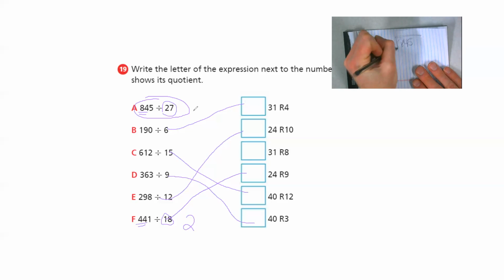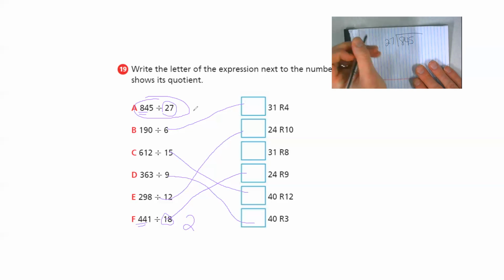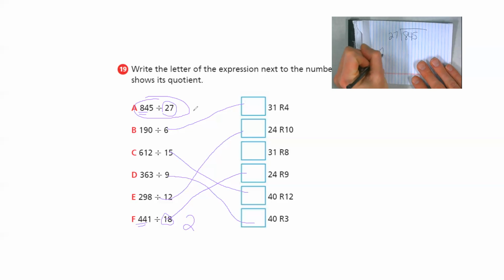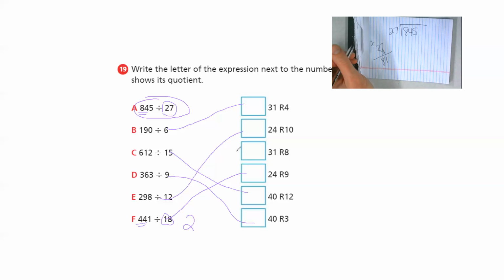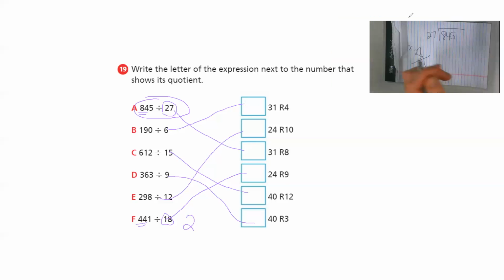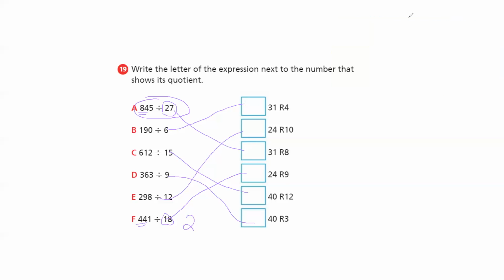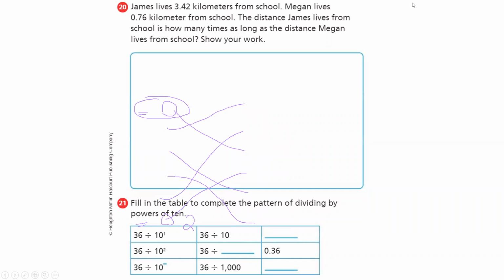Now I got to double check because this just doesn't make sense. Let's see what 27 times 3 is. There it is. All right, we got our winner. Shoo! It took me a hot second, didn't it? All right, now let's check our answers. B, E, A, F, C, D. We did it.